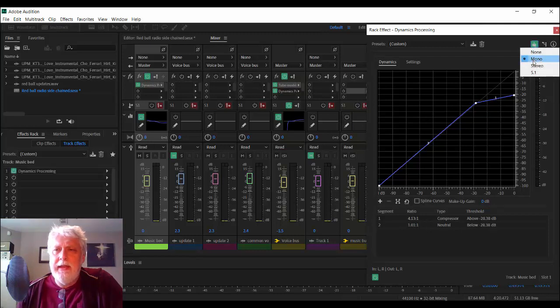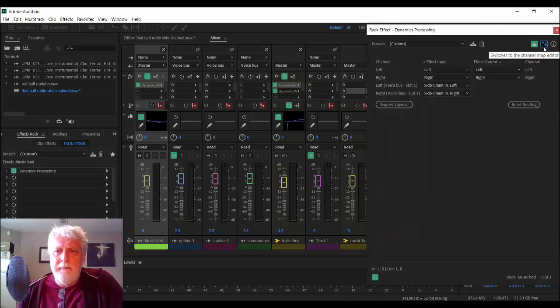And if I click on that, it's going to be a stereo input. And if I go to the box beside it, which is how it's routing audio through this, the left channel input affects the left channel output, but here's the sidechain in. And look, voice bus slot 1.